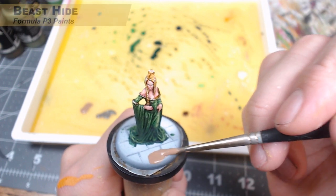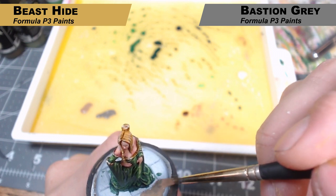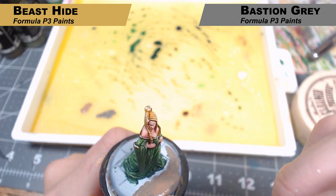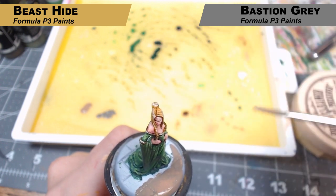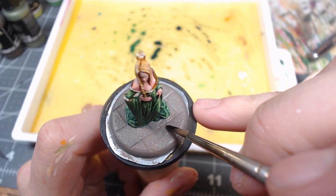Now we're going to paint the base. I have Beasthide from P3 and Bastion Grey from P3, and just wet blending it together on the base. You can kind of see what I'm doing here. We're not looking to pick out particular blocks in one color and then the other. It's just the whole thing's getting wet blended together, these two colors. So you can kind of see the result from that.